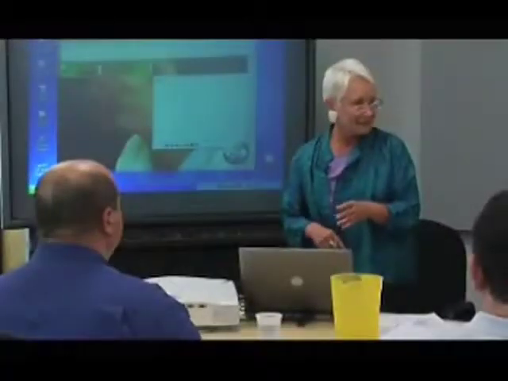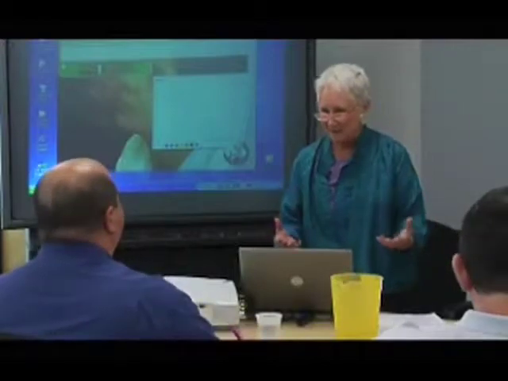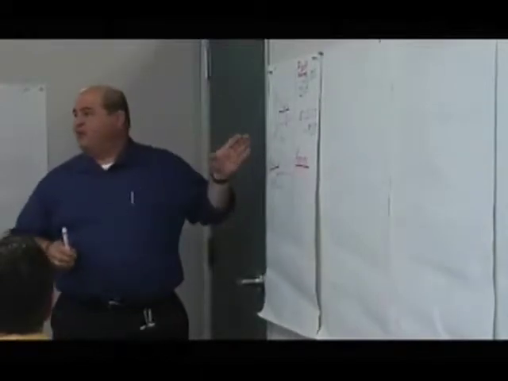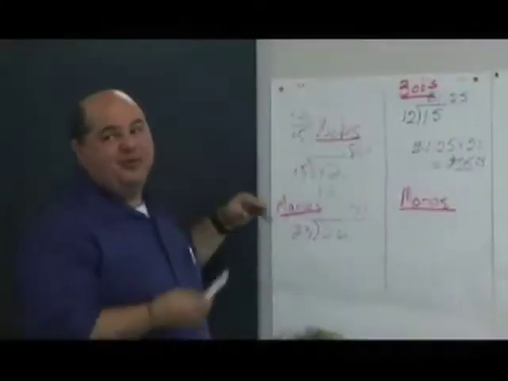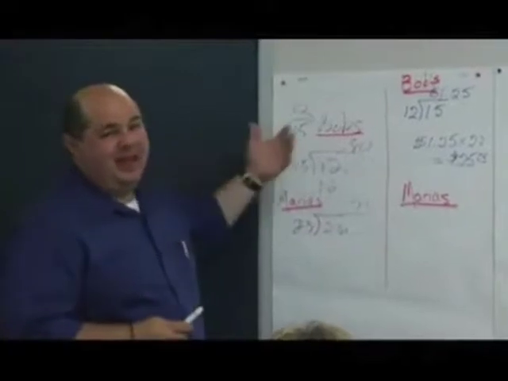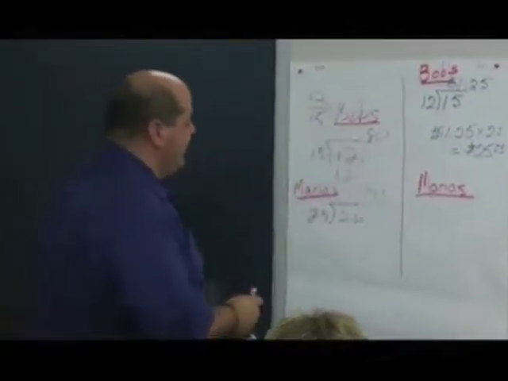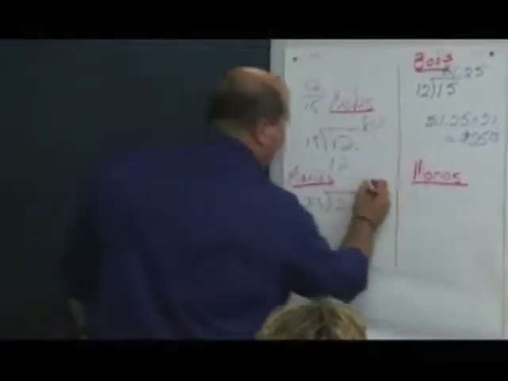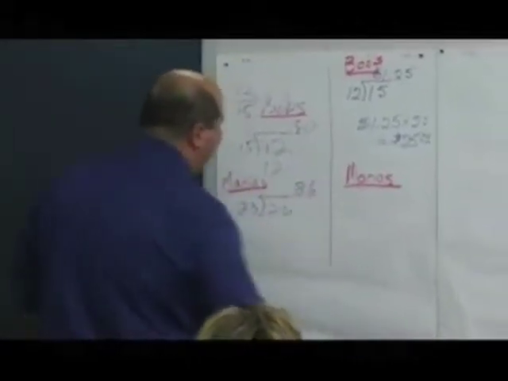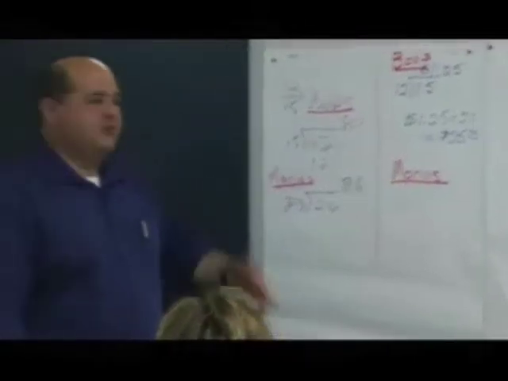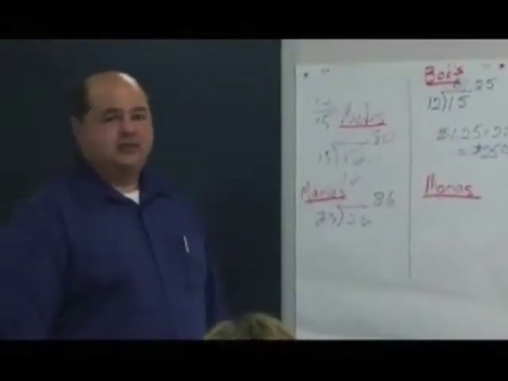All right, Dennis, I overheard you say, oh, I made an error. Would you go up and just tell us what you did and what you want to correct? The first error was, I thought I was doing unit price. And then listening to Mary Lou, I realized I was actually looking at how much $1 would buy me of a can. And the other error is here, this, 0.86 instead of 0.71. And that was just a straight division error.